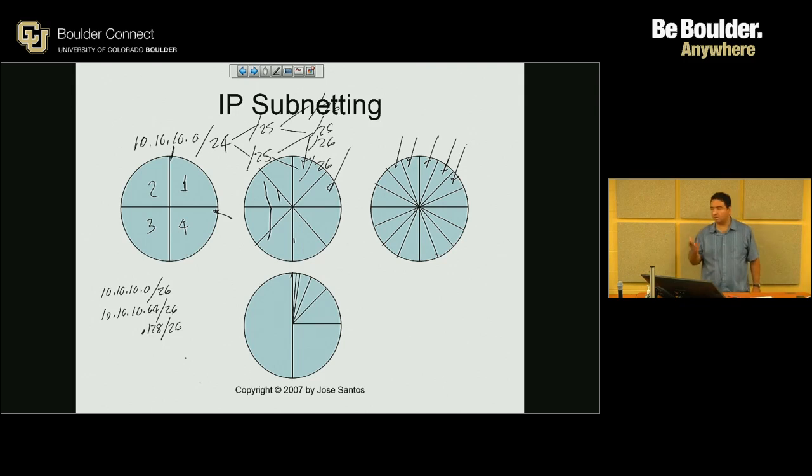Every time that I give an IP block in the midterm, in the exam, I'm going to give you the whole slash 24. And we're going to ask you, okay, you need to have four networks of this number of users. You're going to have five networks of this number of users. It's going to look like this. You're going to have a big call center with 100 employees. You're going to have an accounting office of 32 employees. You're going to have point-to-point links between the routers. You only need two IP addresses there. So you need to be able to basically segment the IP block according to the needs of a particular scenario, okay? So let me give you an easy one.